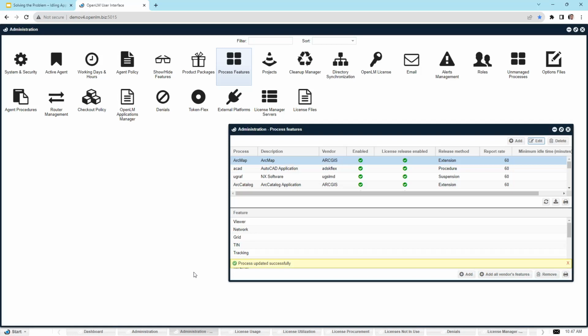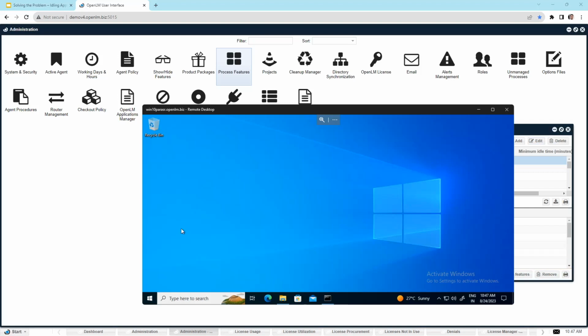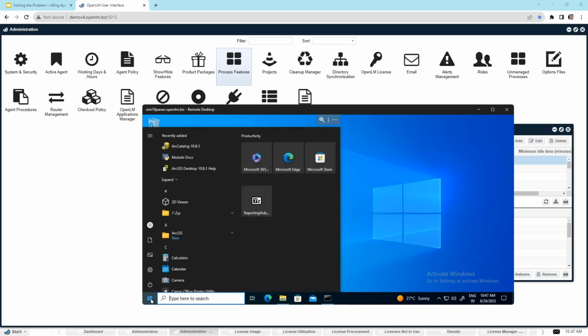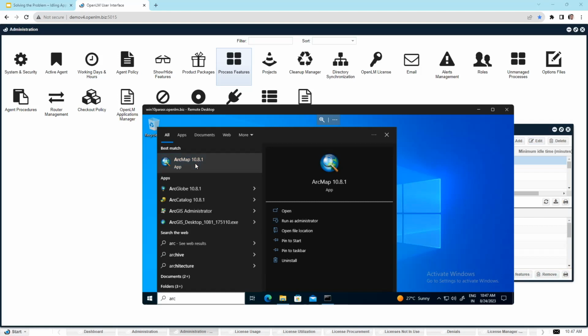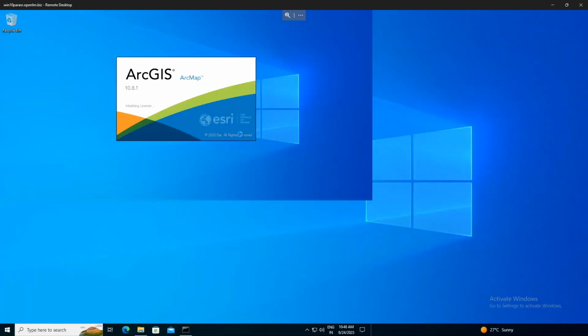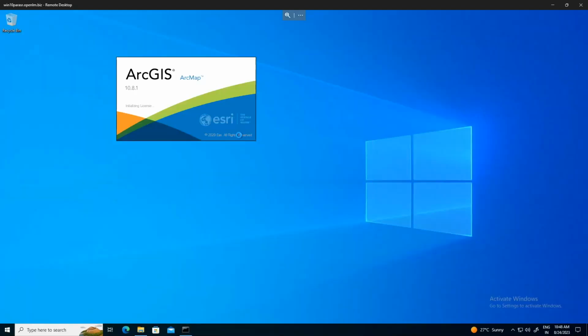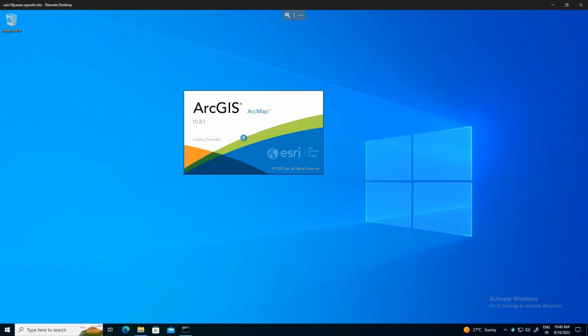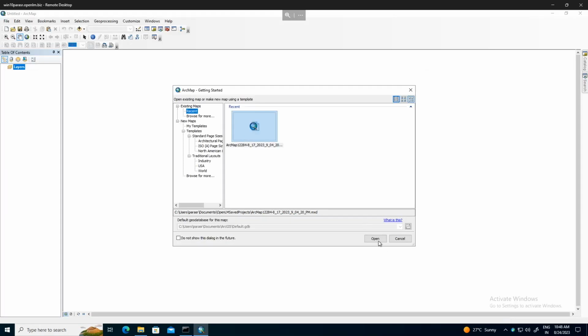Click on save and let me show my system where ArcMap is installed. Okay, I have opened my saved project from here.